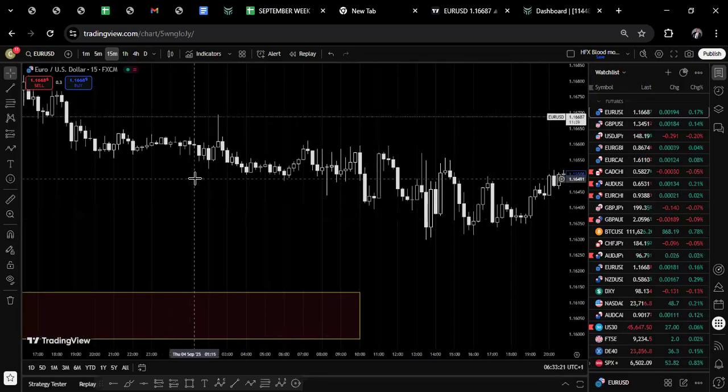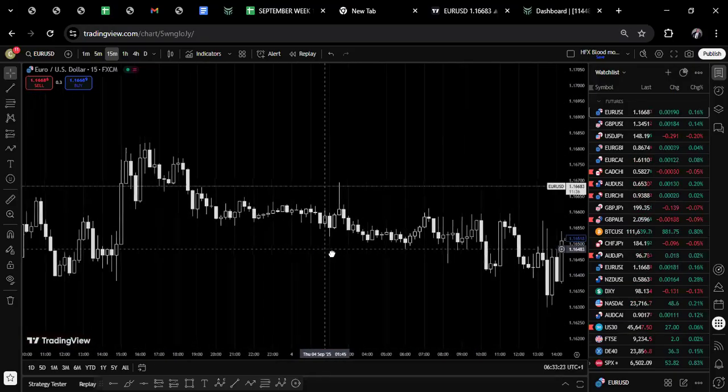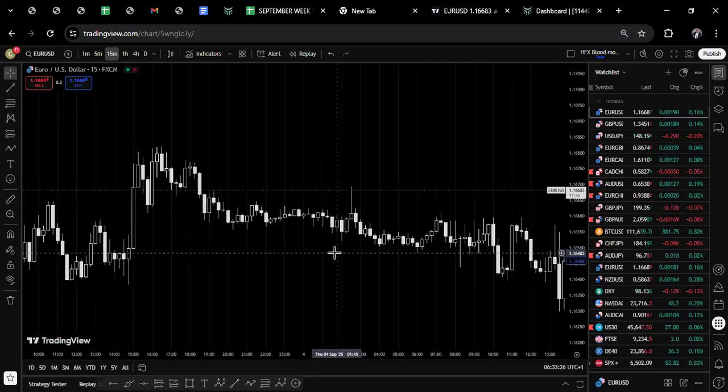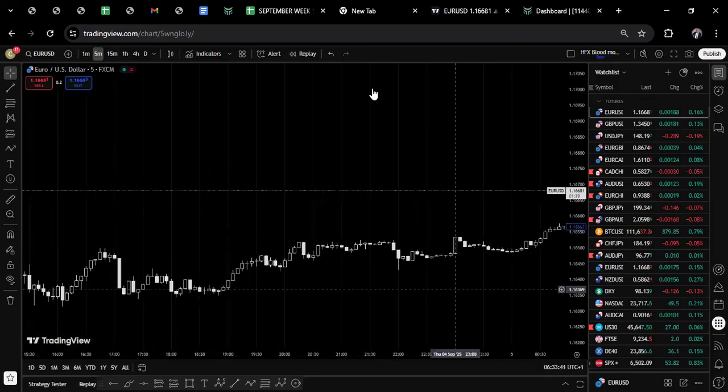There's a way to trade NFPs or high impact news. It's a double chance, but sometimes it saves you just in case you miss the main move. When you miss the main move, there's a way to actually trade it on any time frame. Let's say you're looking at the 5 minutes time frame.